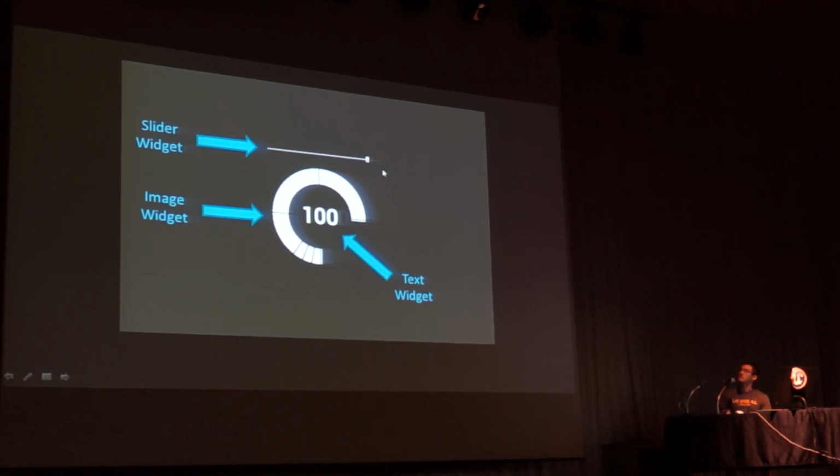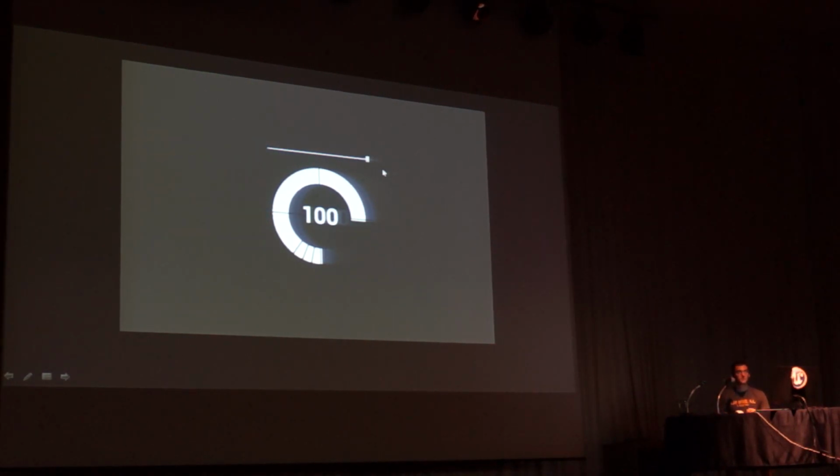Above it, you see a slider. When the user drags the slider, I want the amount of energy to change. I have used blueprints to connect the slider to an energy variable. I created the energy variable in blueprints as well. And the text widget is going to read its text from the energy variable. The image widget has a material applied to it, which will respond to the amount of energy that we have. And this was built entirely without writing code. Let's see it in action.